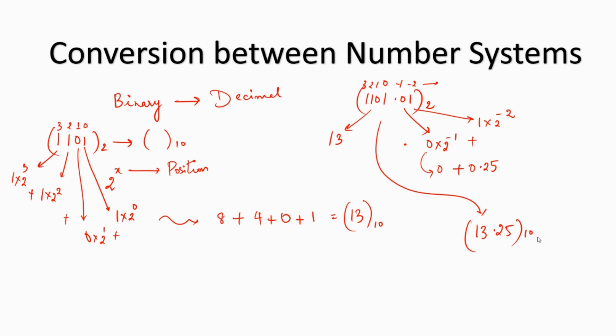So that's all with this video. Here we've learned how to convert a decimal number into a binary number and a binary number into a decimal number. And we've taken examples with numbers that have fractional parts. In the upcoming videos, we'll look at more such conversions into different number systems like octal and hexadecimal too.